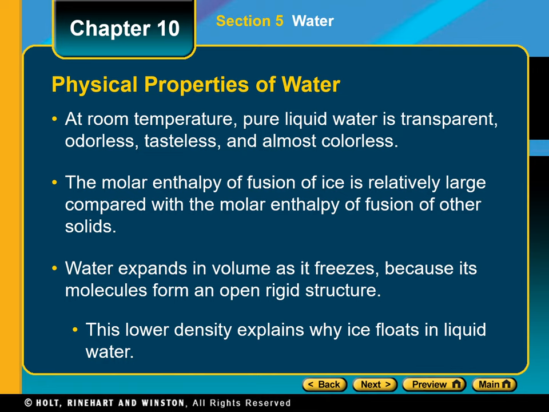Third main idea: water plays a unique role in chemical and biological systems. Potentially later in this course, you will learn about some complex molecules that make life on Earth possible. As important as proteins, carbohydrates, and DNA are, life as we now know it would be impossible without water. For such a small molecule, water plays a large role in biological systems. All of water's physical and chemical properties make water the perfect substance for supporting life on Earth, and those same properties are also important in determining the unique role of water in chemical systems.